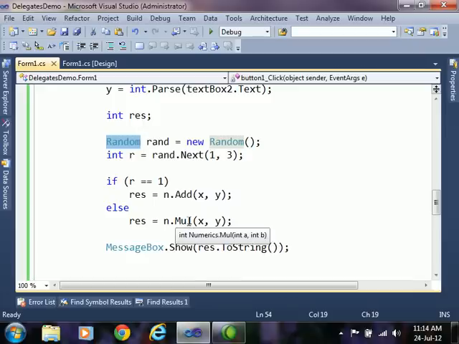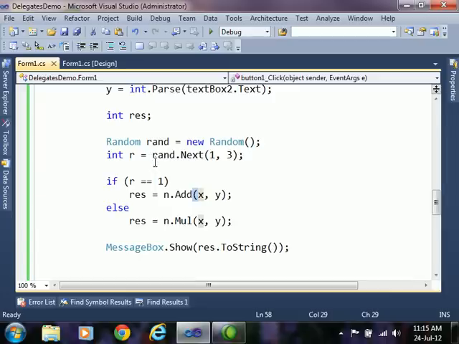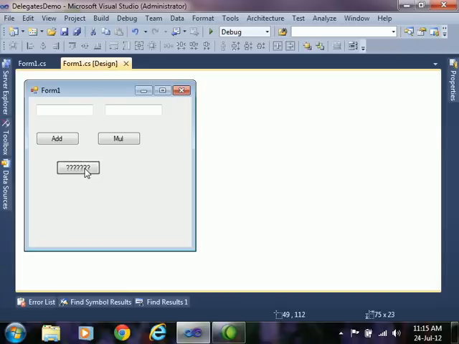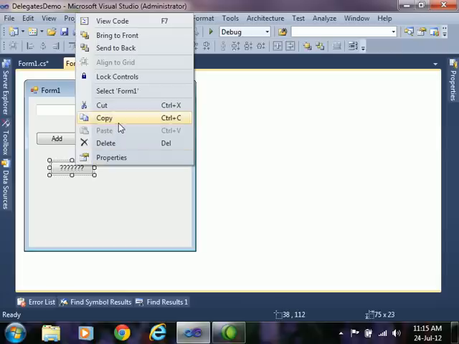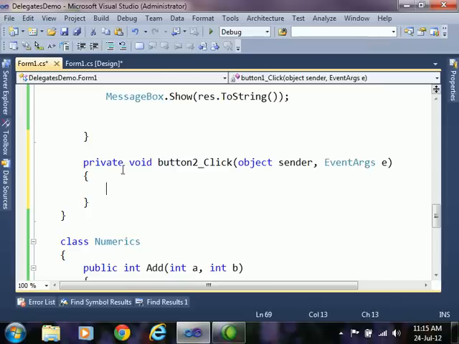That is fine. But till now, if someone is telling you, hey, to which method is this binding, you can definitely argue, because you can see with your eyes that it is n.add. That means definitely it is going to this add method. And if it is n.mul, it is definitely going to this mul method. But I am going to create another version of it using delegates now. Just another version, but now using delegates.